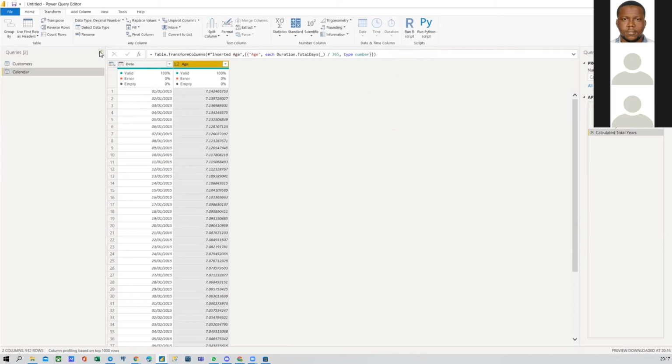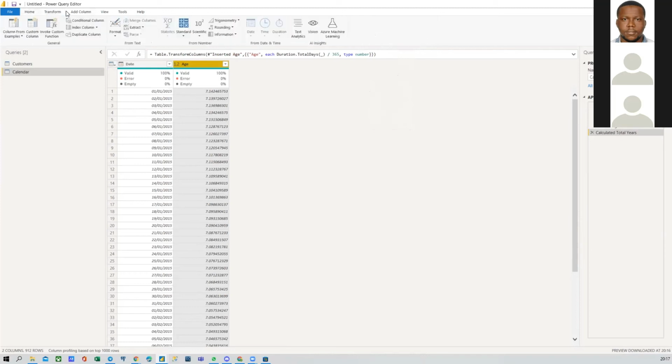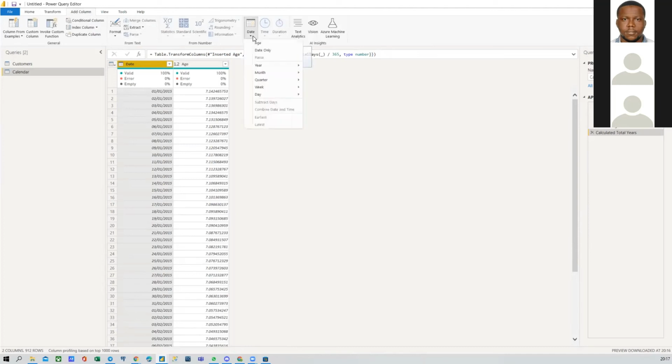Do you get it, guys? So that's the first function I'm going to show you about date, which is age. It helps you calculate the difference between now and the date you have. You are not going to input the age you want to subtract from; it's between now and that date. Then if you need date only, if you have a date timestamp, just like the one I showed you earlier, and you use this function, it's going to bring out only the dates. So this is pretty easy.